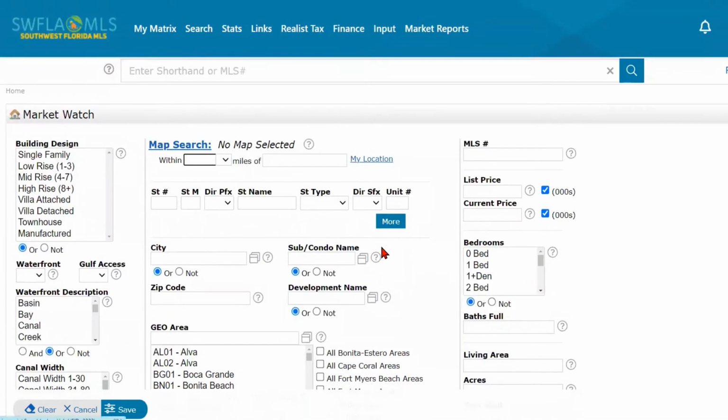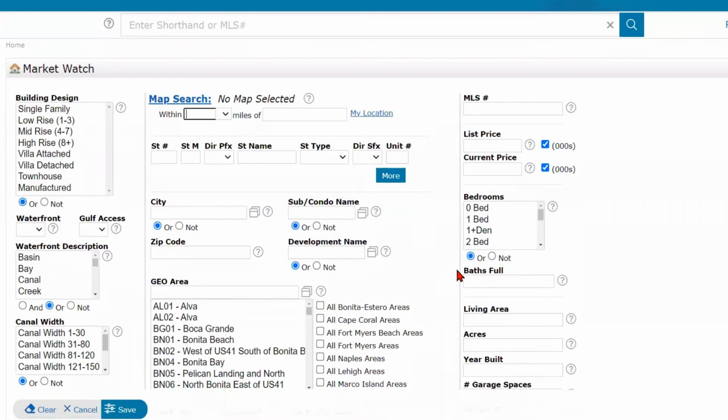With that being said, because of the purpose of MarketWatch being that very broad overview of what's going on in the market area, my recommendation is to only set the geography, the area that you want it to look at.